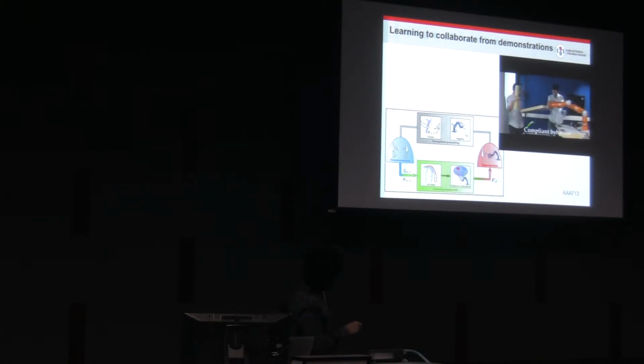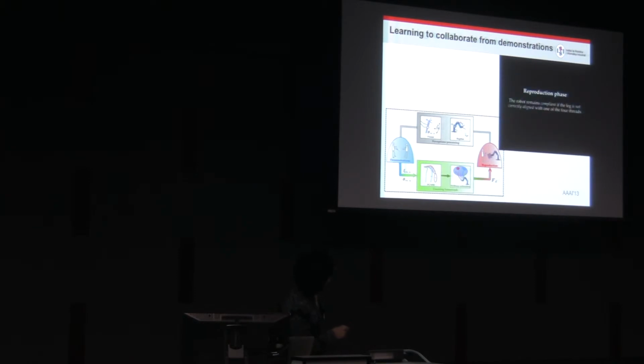So there is a video here which will show. You see now is the demonstrator phase in which he is holding the robot to give it the right behavior, and now it goes to stiff behavior while it is screwing. Note that it is based on both vision, because here there are some sensors for the vision, and also on haptics. Now the robot is behaving as expected. It is stiff while the human is screwing the leg.